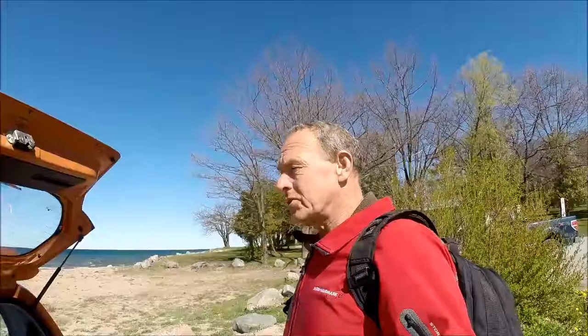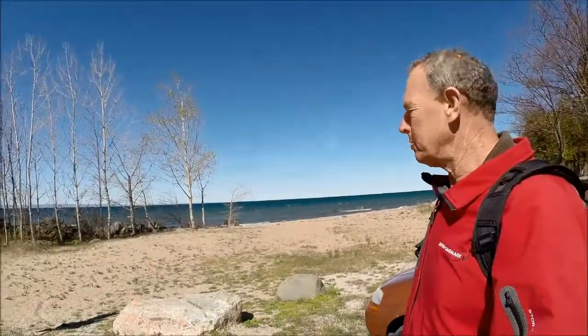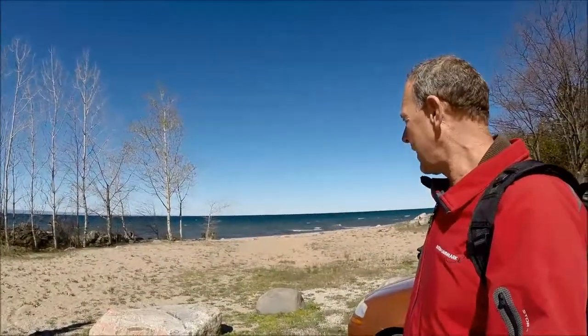Okay guys, so we've arrived at Jackson Point. Now, it is super windy right now, and I don't expect the wind to go away. So I hope my microphone is doing okay in this wind. But anyhow, as you can see, there's Georgian Bay, there's the lake. It is quite rough today. The weather is nice, a little bit cool, especially in that wind.